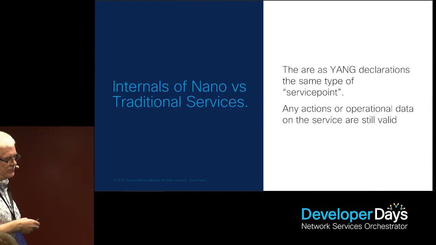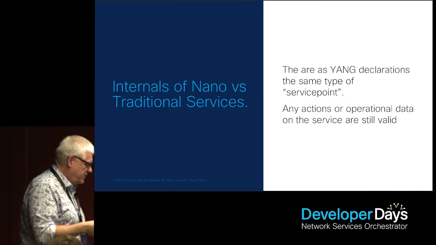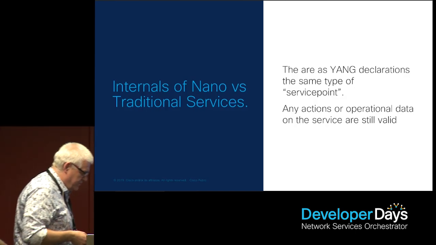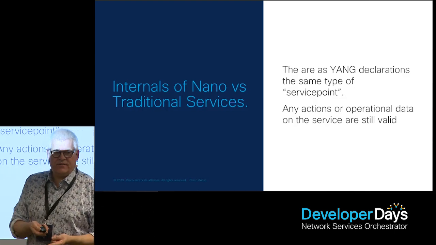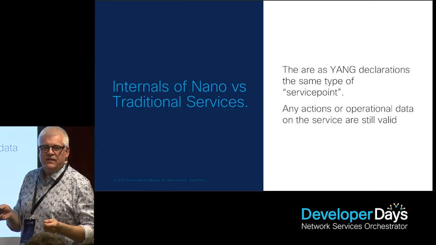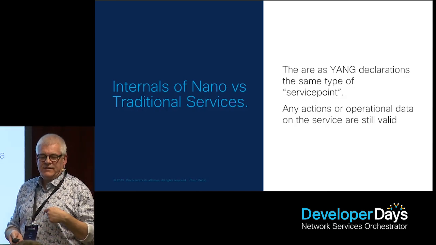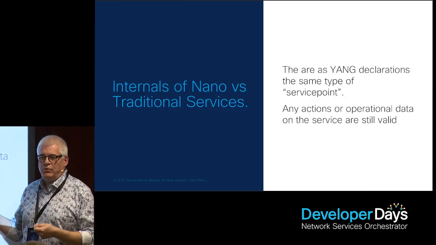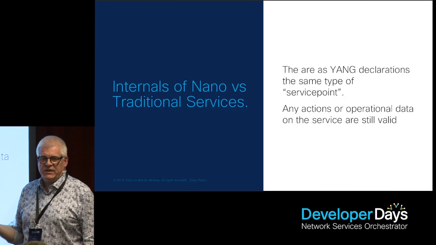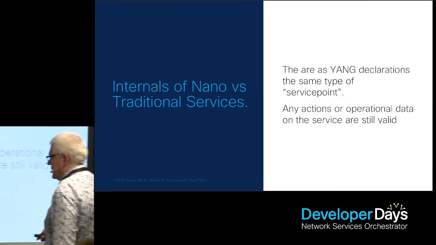I'm very keen on pointing out the differences with the traditional Fastmap approach and NoNo Services, but I have to point out that the idea here is that the NoNo service is a real service. It's just the implementation that is different. So all the things that you got for free are still there. Normally, as a consumer of this service, you do the things that you did before. It has a plan, you look in the plan, you don't care how it was implemented. This is for our guys. We are the guys that want to be sure that it works correctly.